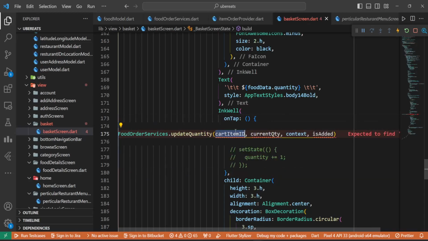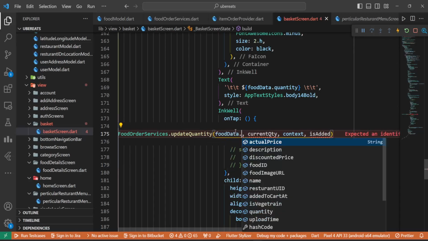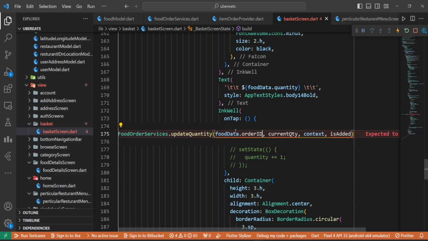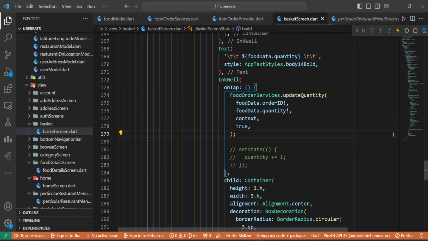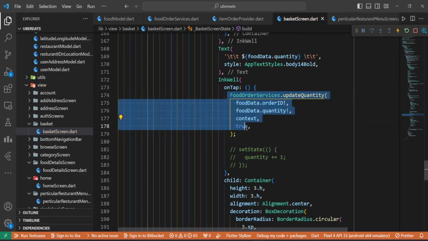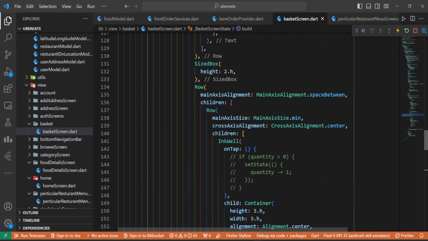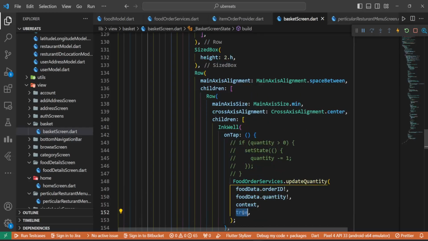So current item ID is going to be food data dot order ID. Let's add a null check here. Current quantity is going to be food data dot quantity. We have to add a null check, and is added is going to be true. Let's add a comma. We will copy the same, and we will go to the minus. Okay, here we do have the minus, and it's going to be false.